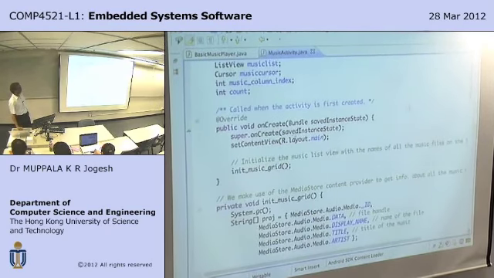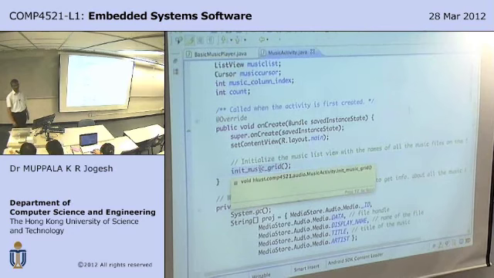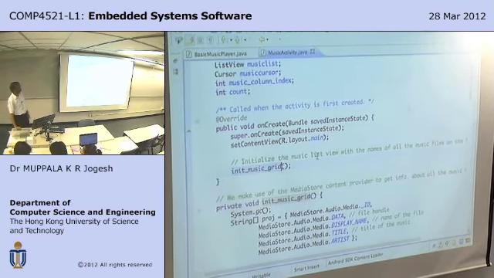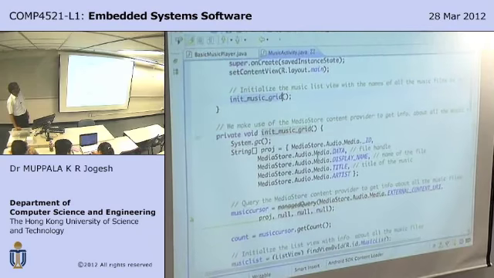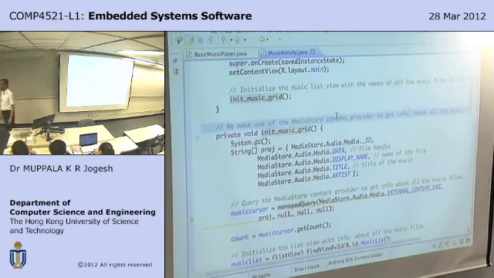This one initializes the music grid or music list view in the table. Now, how am I doing this? For that, I am using this media store content provider that Android provides. What does this media store content provider do? It is a content provider, obviously.